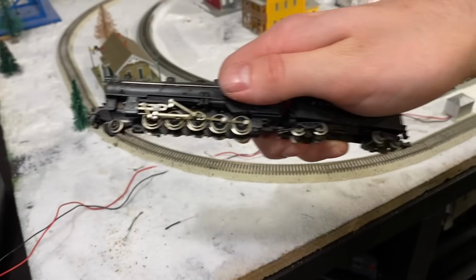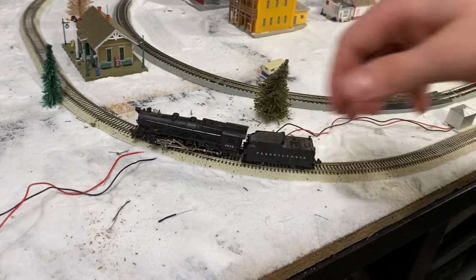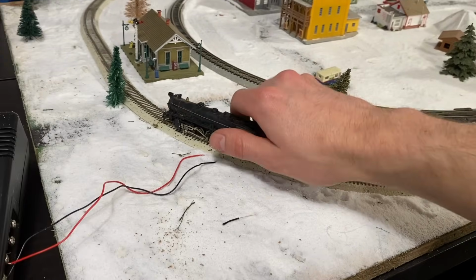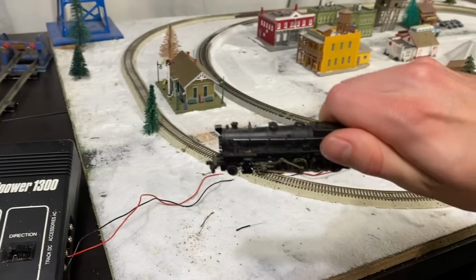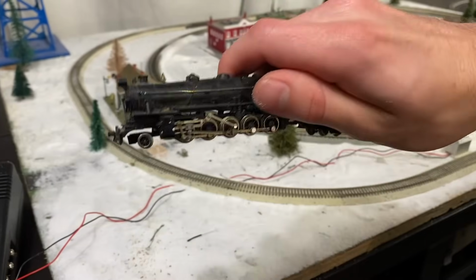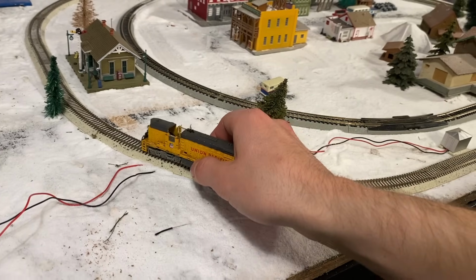I got basically an identical model, although this one has all the wheels, so hopefully this one will be a complete runner. It's trying to run, but it's missing a whole bunch of traction tires, so the wheels are kind of riding on the rails, at least the flanges are, so that's not good. This one's got all of its wheels. I feel like it's got a pretty good chance at running.